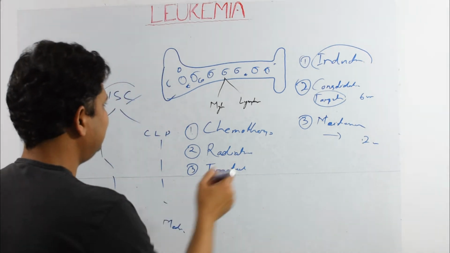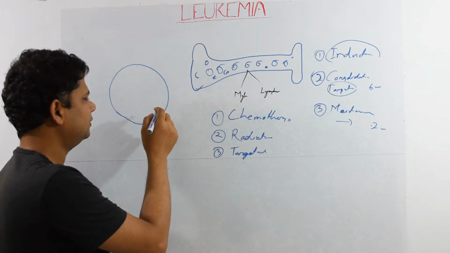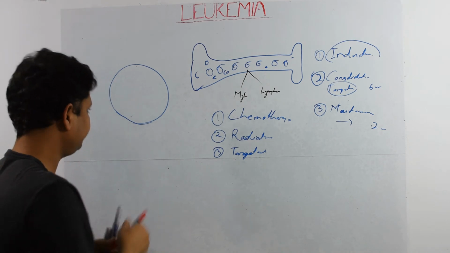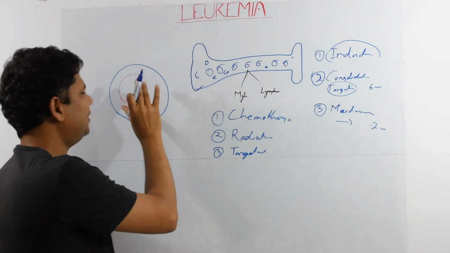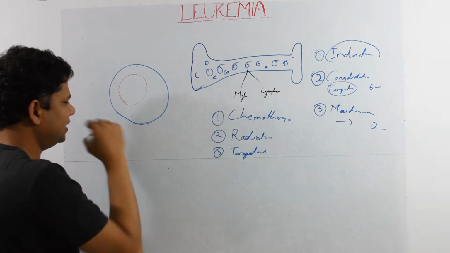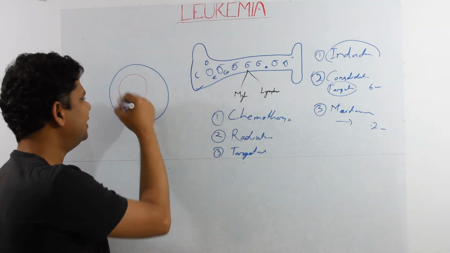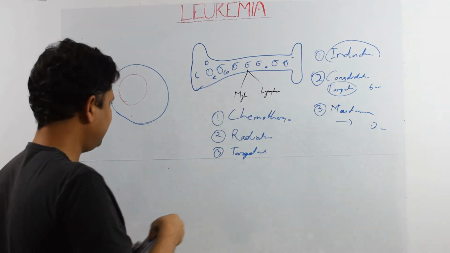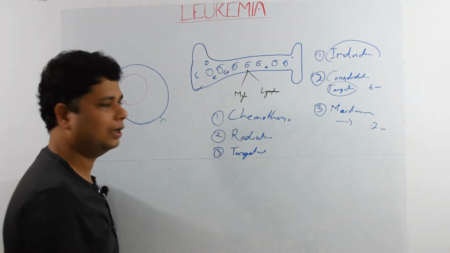What happens in this stage? Suppose this is a blast cell. In this stage, they first identify what kind of mutations are present in the cell. Suppose this is the nucleus, and either from karyotyping or genome sequencing, they find out what kind of mutations are present. Based on that, there will be either receptors or some signaling molecules which help the cells grow. Suppose there is a receptor here which is helping these cells grow.